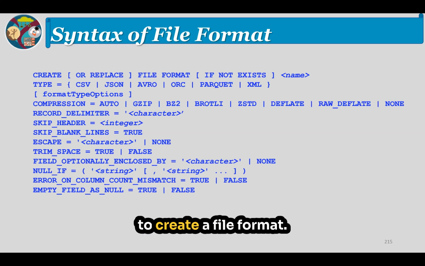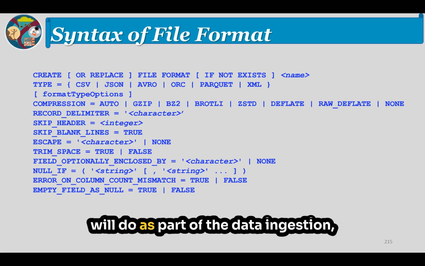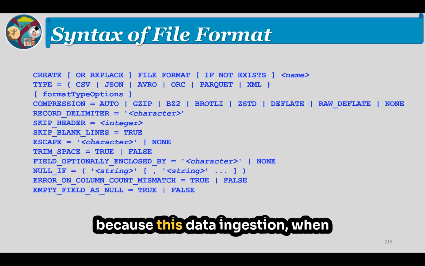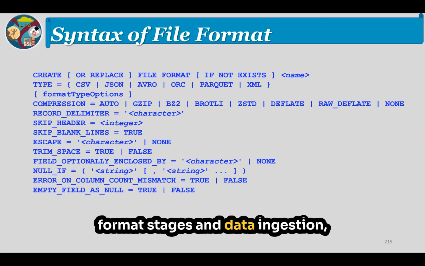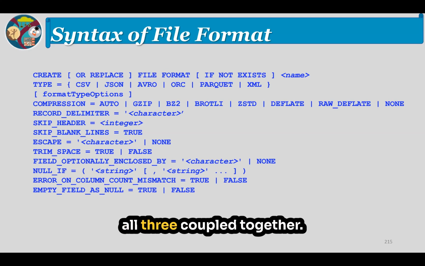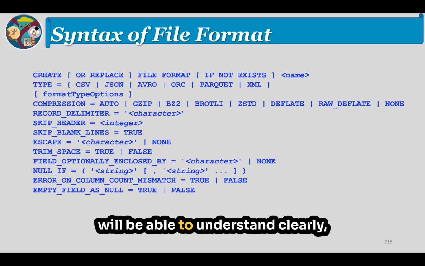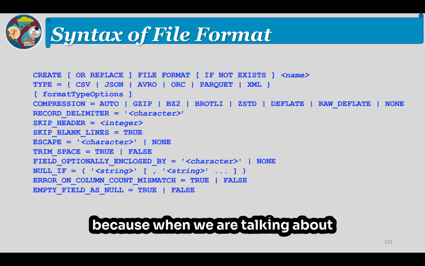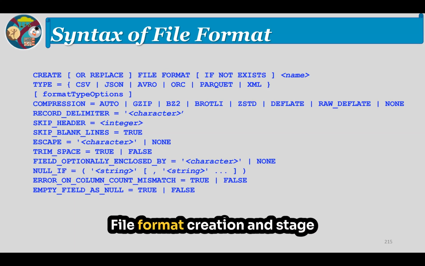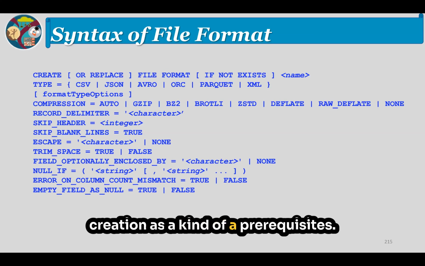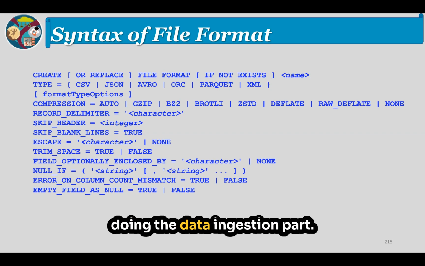This is how you are going to create a file format, and we will do this file format creation as part of the data ingestion, because when we are talking about file formats, stages and data ingestion, all three are coupled together, and only when we are dealing with them will you be able to understand clearly. When we are talking about loading data into Snowflake, file format creation and stage creation are prerequisites. So we'll see a demo when we are doing the data ingestion part.